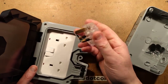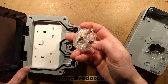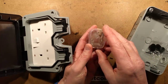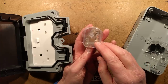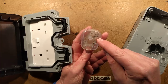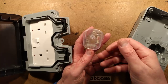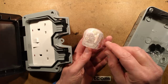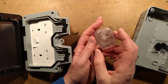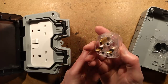The longer earth pin makes connection first, then it opens those shutters so the live and neutral connections can go in. Because of the design, the sleeved bit doesn't get in the way of making the connection - the connection is made once the plug's fully in. It also has the facility for a fuse inside - a HRC, High Rupture Capacity fuse. It handles quite significant fault currents, with silica sand filament. The highest value fuse is 13 amp; the classics are 13 amp and 3 amp, colour coded brown for 13 amp and red for 3 amp. This clear plug is designed not just for style - it lets you check the state of the wiring inside, so you can see if anything's starting to burn up or if wires have popped out.